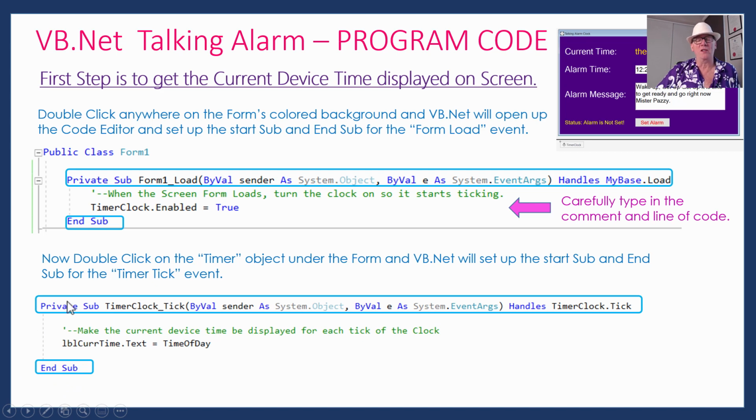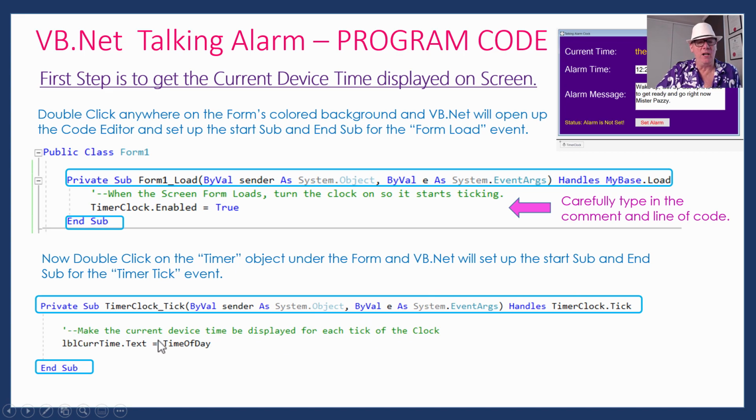And we don't try and write this code ourselves, right? Always leave it to VB.NET because it's too hard to get it exactly right with the names and the spacing and all the commas if you try and do it yourself. As my students have proved to me many times over, even though I've told them many times over, don't write that code yourselves, they still try doing it, and every time it messes up. And I say, did you double click on the form to generate that code? And they go, oh no, sir, it's pretty easy. I thought I'd write it myself. And yeah, it doesn't work that way anyway.